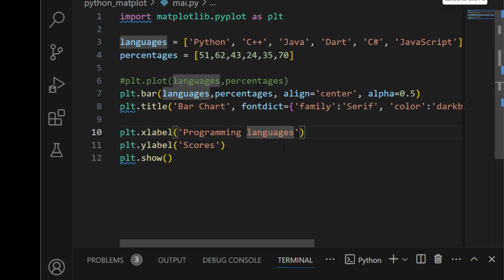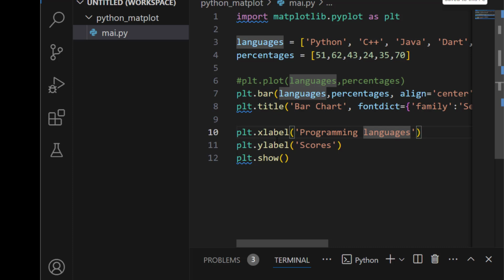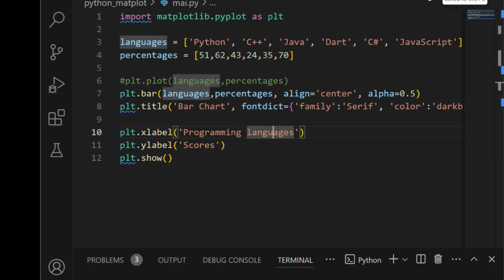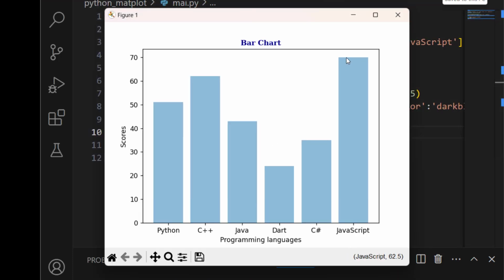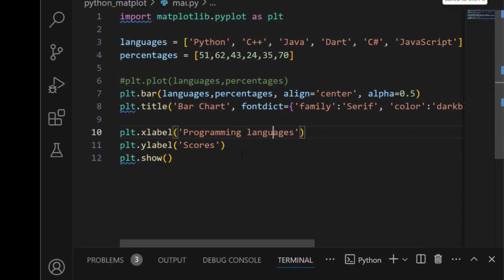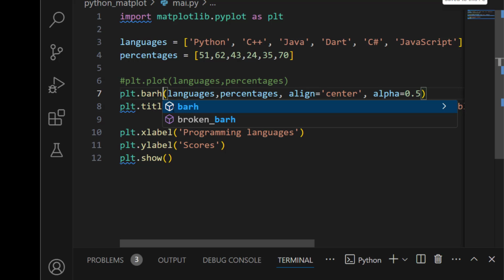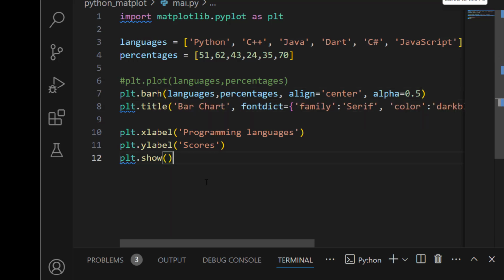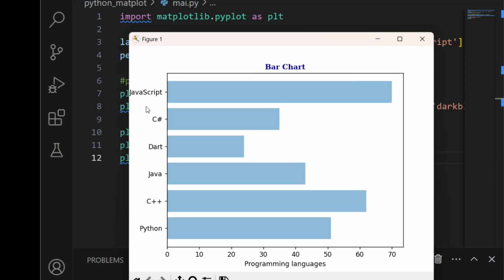And this way, now this bar chart is showing vertical. So we can also show a horizontal bar chart. For that, we just need to come here. For example, here we have plt.bar. Dot bar is going to show us vertical. If we add h in front, it's going to be horizontal. If I save this and run this, as you can see, now it is horizontal.